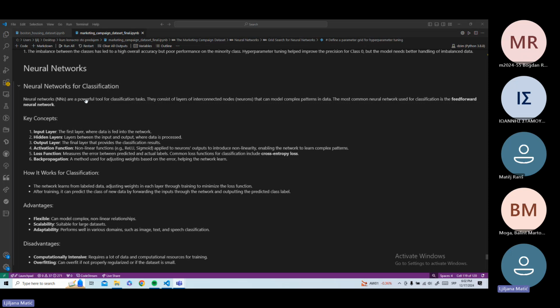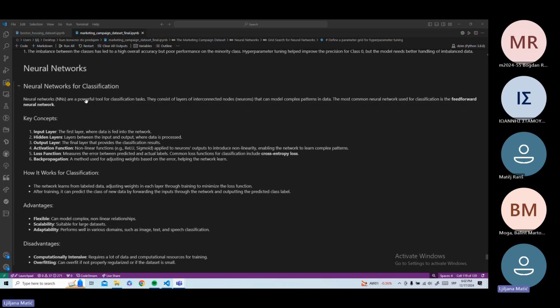Neural networks are a powerful tool for classification tasks, and we can also use them for regression. They have layers of interconnected nodes. So we have neurons called nodes, and we can model all the patterns in data with them.